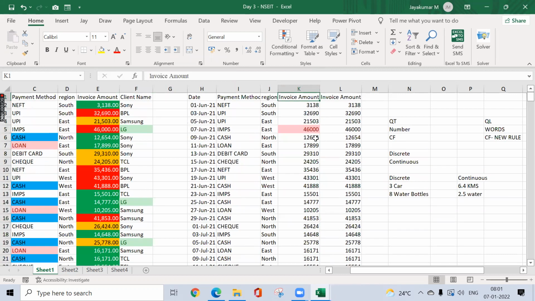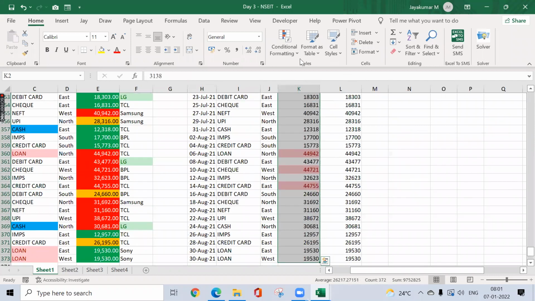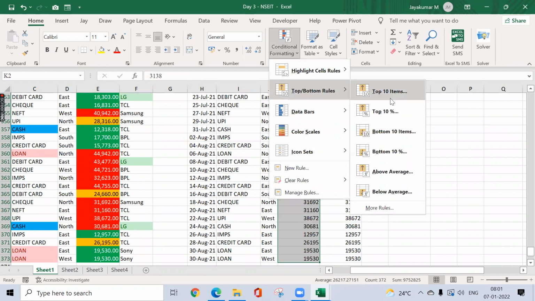So you can easily get the highest value and the least value without mentioning a number specifically. In this report, whatever the highest value is, it automatically takes it based on that. So this condition will be very helpful to identify the top 20 payments, top 50 payments, something like that.